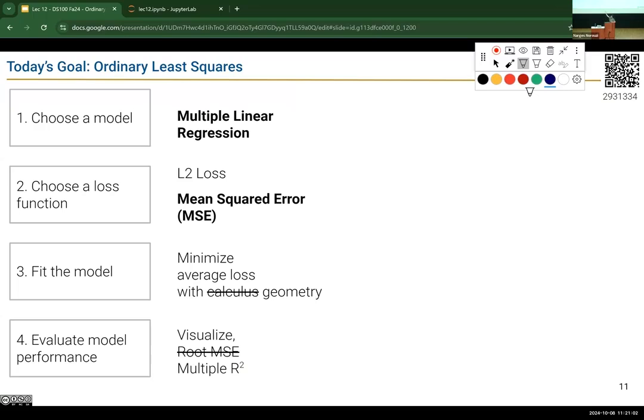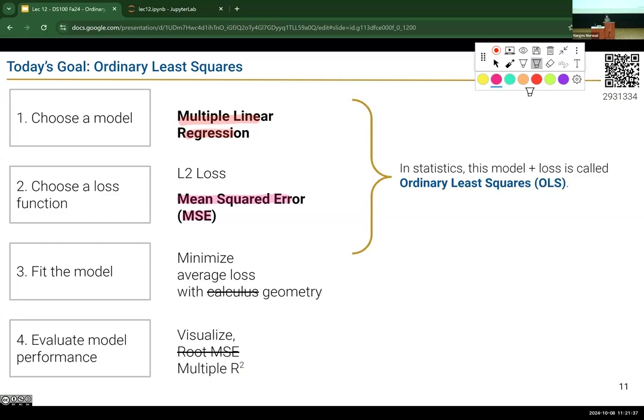So we decided that the model is going to be a multiple regression model. We will decide today for simplicity that my loss function is also going to be mean squared error. Remember that you also have seen mean absolute error where you calculate the absolute value of each one of the residuals and you use that as the loss function. Here, we're basically taking all the residuals, squaring all of them, and taking the average of all of those squares, which is what we're calling MSE or mean squared error.